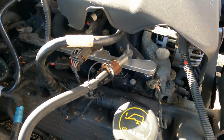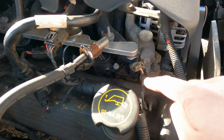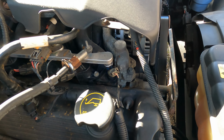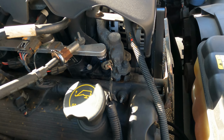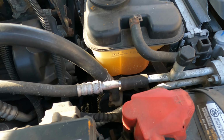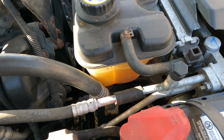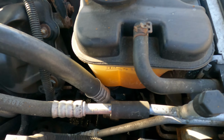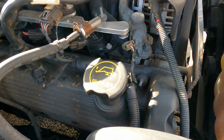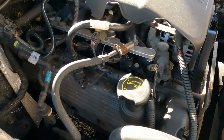So my mechanic did switch out all the spark plugs for me and the coil for cylinder number 1 right there. He told me, watch your coolant. If you're losing coolant, if it ends up anywhere but where it's supposed to be, this is going to be trouble. So I've been looking at it. It's not leaking. Maybe it leaked before with the previous owner and then stopped, or maybe the dealership fixed it before selling it to me. I have no idea. But the bottom line is I don't see any coolant leaks here.